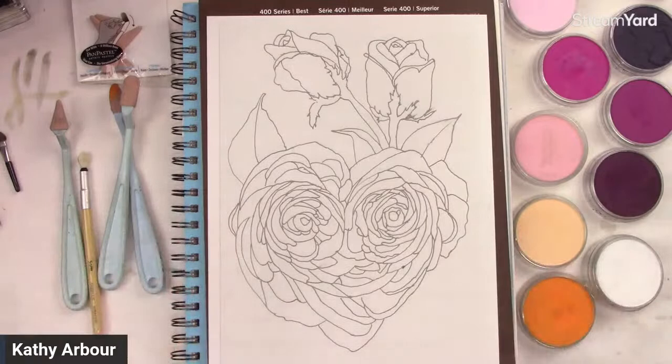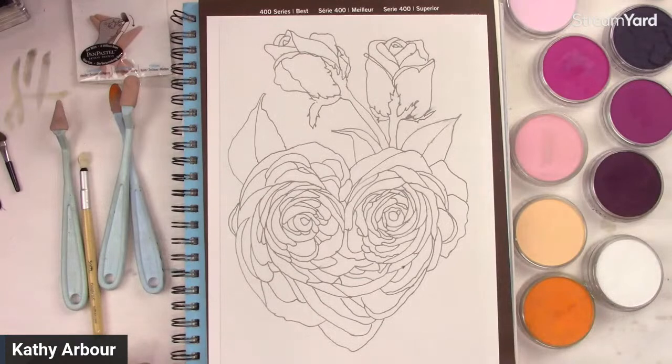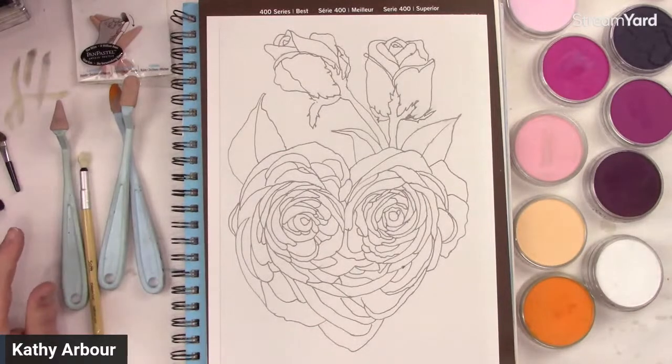So this is what this creation ended up like, and I tweaked it here and there and then made it up. So I thought it would be a good one to start off using my pan pastels, which I haven't used in a long, long time. So if you don't have any, you got some pastels, pan pastels.